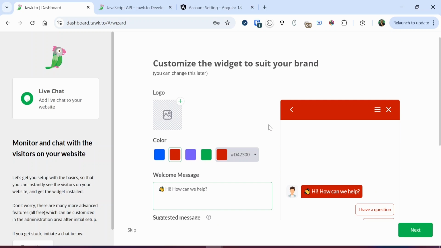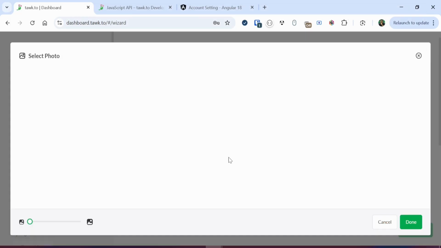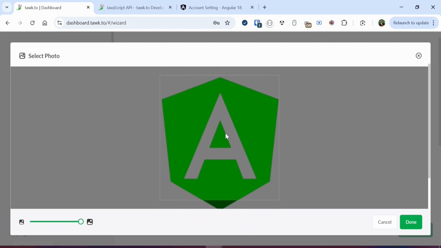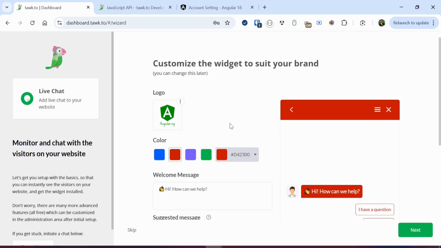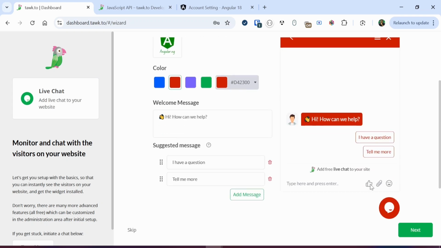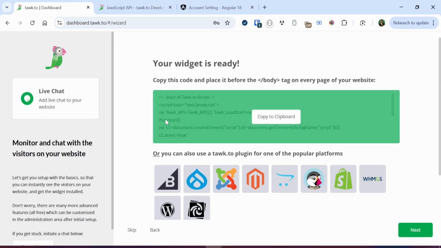default. But just for proof of concept, let's just add the logo actually. So I'm just going to click on the add button, and then I'm going to head to where the logo is located, open source. I'm going to click on assets, images, Angular logo. I'm going to select this, and we have to crop the logo. I'm just going to reduce it just like this. I think everything is showing, and then I'm going to click on done. As you can see, the angular.ng logo is now showing. So all I need to do is to click on next. We now get presented with a script tag.